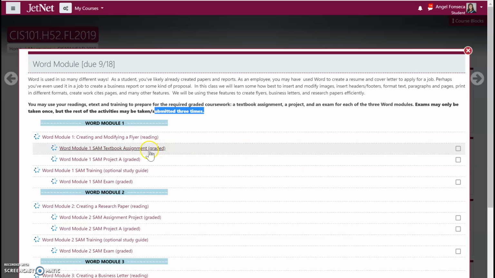Once you finish that, you would want to go to the project, and this project here, when you open that up, will give you an actual download of instructions, and then you will complete those as I mentioned prior. I'm going to include some other videos here shortly after this that will help you walk through some of those other items. Hoping this will help you get started in our class.